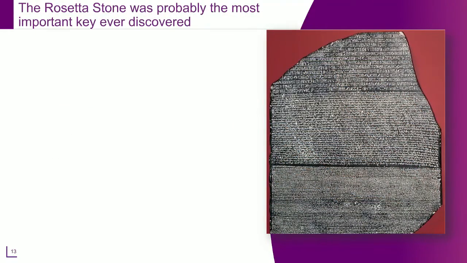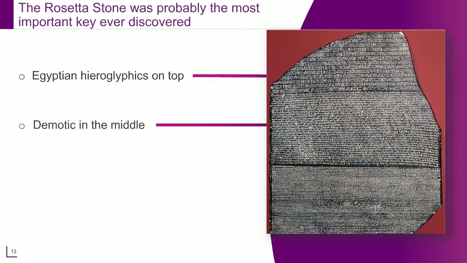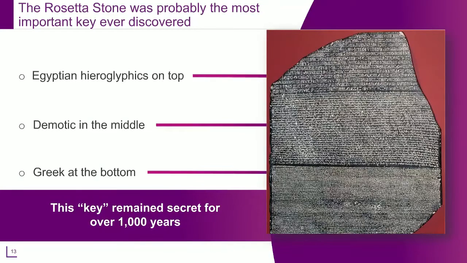So this whole presentation is about keys and how to protect the keys. But I need to go into what a key really is. And here's a good example. The Rosetta Stone, believe it or not, is a key. Because prior to 1799, when this key was discovered, with Egyptian hieroglyphics on the top and Demotic in the middle and Greek at the bottom, no one knew what the Egyptian hieroglyphics said. So this key was able to decipher the Egyptian hieroglyphics. To this day, no one knows what the Egyptian language sounds like, but at least now we can read it. And this key remained secret for 1,000 years. That's pretty amazing that the key was kept secret that long.